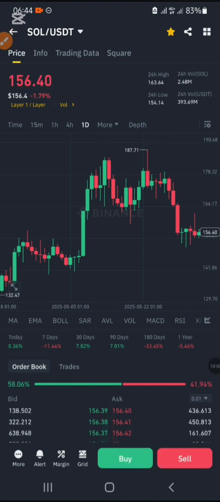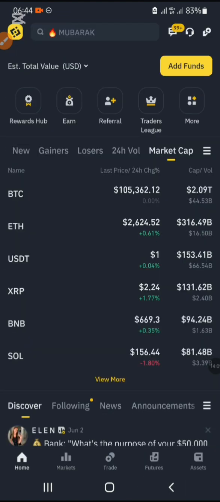So guys, this strategy has worked over and over again, and I believe it's going to work for you as well. All you need is to be patient and find the right opportunity. And how do you know the right opportunity? You stay patient by watching the 24 hours change on BTC. But if you can't do that, just ensure to join our Telegram channel.